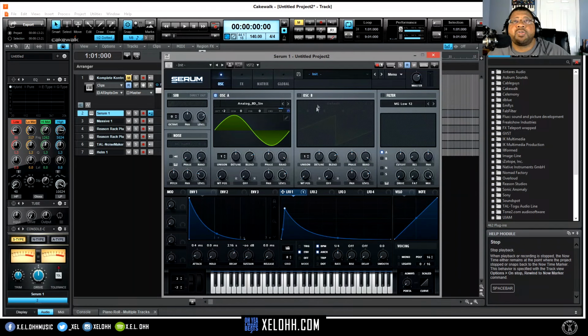And then of course you can also add another oscillator if you wanted to in here, and change some of the settings in here as well. But basically that is how you would actually create your 808.